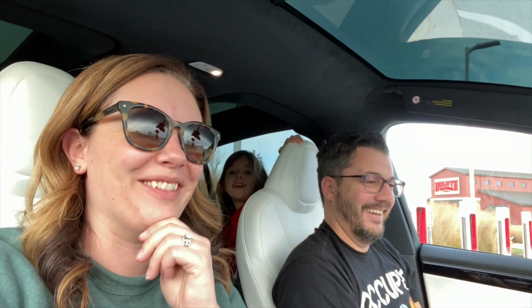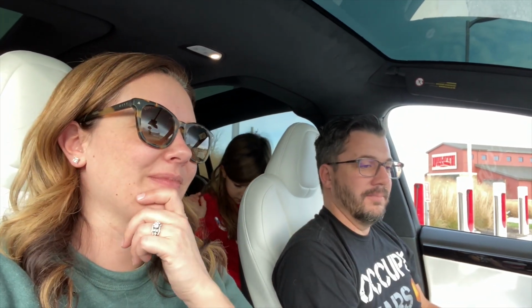About 15 minutes of charging here. I'll just re-say that, in case I recorded on slow-mo, which I may have. About 15 minutes of charging, and I want to give us some extra cushion because the winds are blowing at like 30 miles an hour sustained and gusts over 40. We're gonna be headwind straight into it. That's kind of the problem. Anyways, got Bass Pro Shop.